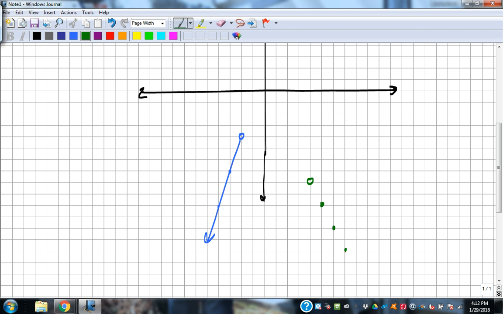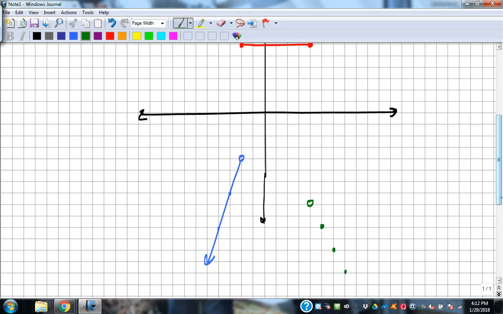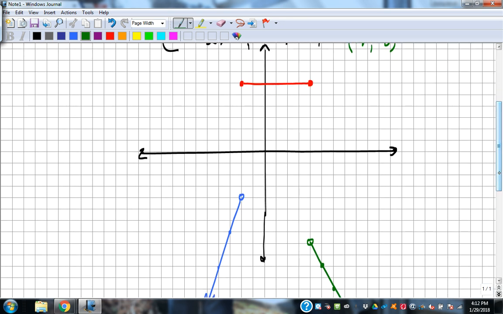Or I could take the x values that fit in this inequality up here, pick x values that are greater than 4 and plug them in and get some points. I just need some points to get the picture of what's going on. So those points are the ones that I've marked there. So there would be the graph of that piecewise defined function. It's not pretty. It's pieces, 3 separate pieces in that case.